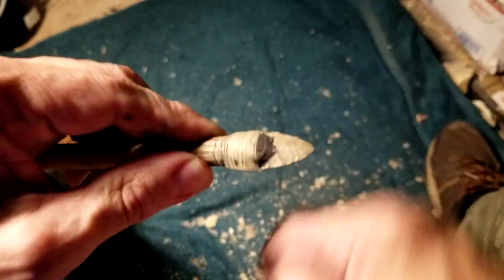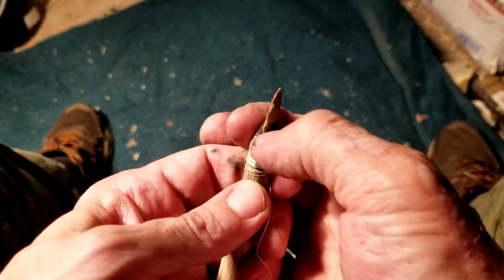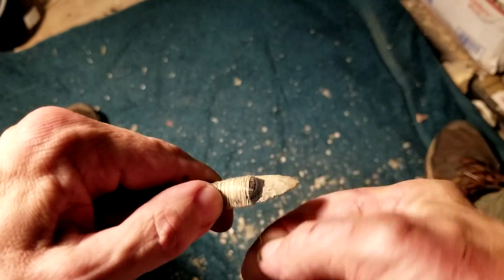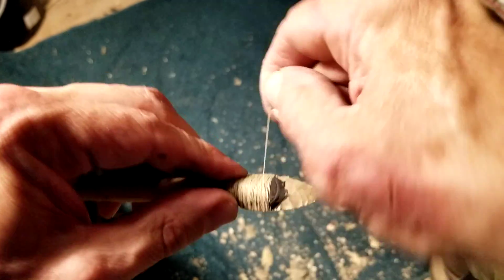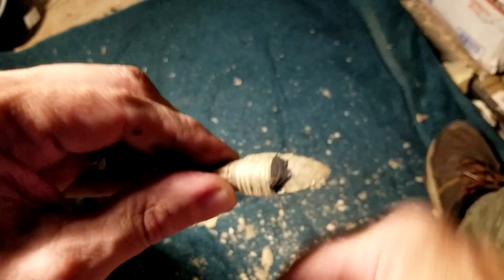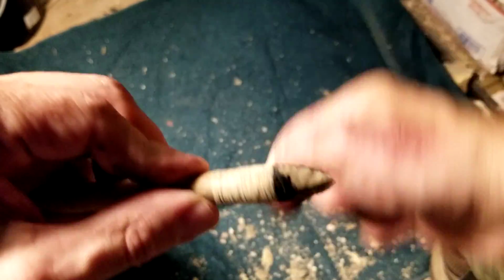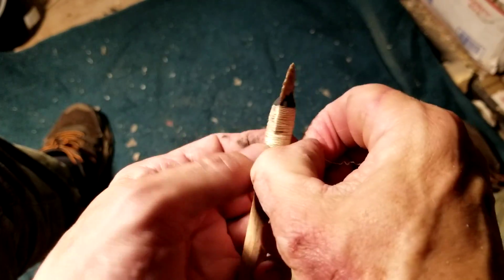Now, could they have been using sinew? Yes, they could have. But why would they need to grind the edges when we know from experience as experimental archaeologists, or amateur experimental people, that we don't need to grind the edges when using sinew? The sinew will not cut. But plant fiber does, because we have to keep it tight, and if that edge is sharp and we're using a lot of force to keep it tight, it's going to cut the plant fiber. Okay.